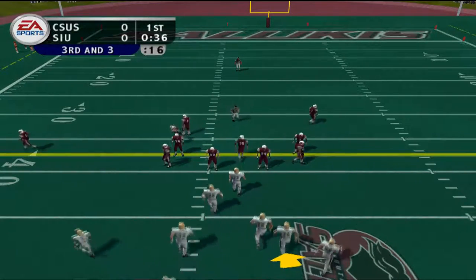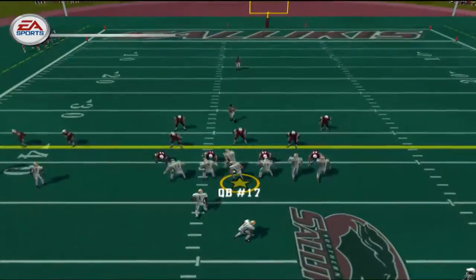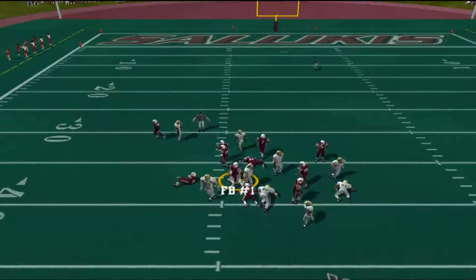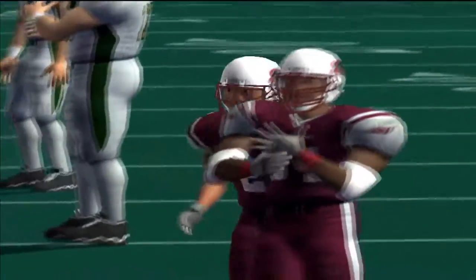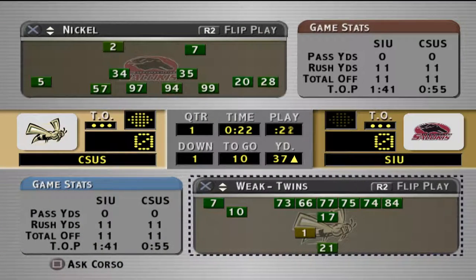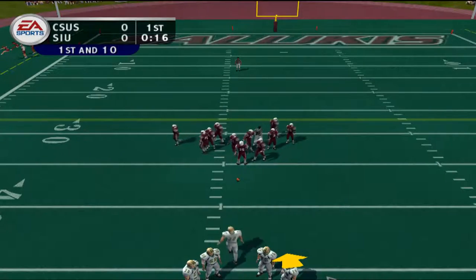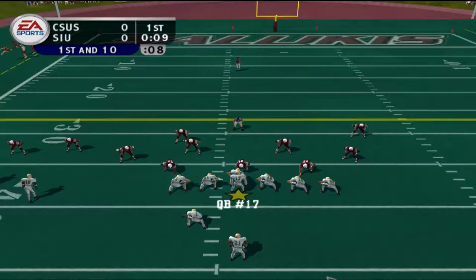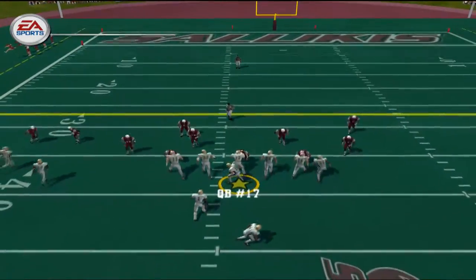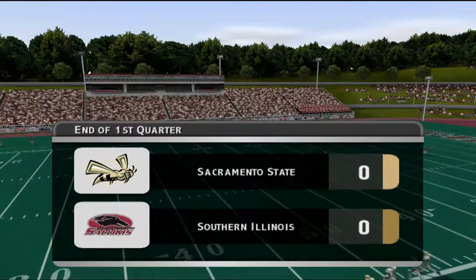It's third down and three to go. Ball on the 41-yard line. And down he goes at the 37. The fullback gains about 4 yards there. First and ten. Ball on the 37-yard line. Inside handoff. And he's taken down at the 34-yard line. The fullback picks up about 3 yards on that carry. And that's the end of the quarter. We're scoreless after one.